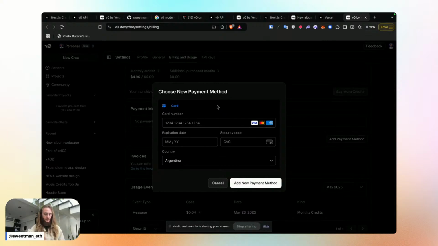Vercel finally got me to entering in some credit card details. I've been using Vercel for years, and I've always been on their free tier, and I've never wanted to spend money on Vercel, but it's a tool that I use for everything. And if that's going to be a blocker for me using their tools, I will happily give them that info. So I'm going to stop sharing again.